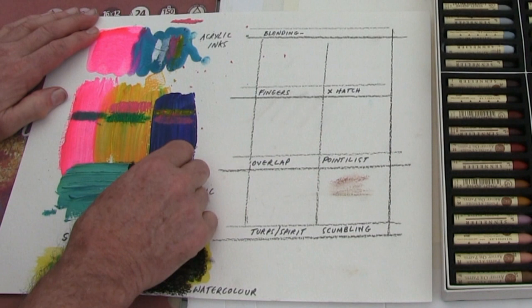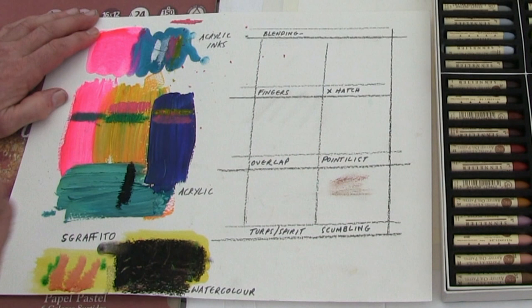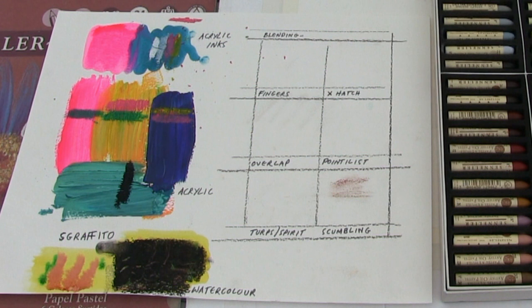So what I want to do is not say this is the only way. What I want you to do with me is keep an open mind. I know you want to do these pastels, I know what you want to do and I'm going to help you do that, but keep yourself open to other ideas as well, because there's so many exciting things to do in art, there's so much fun to have.